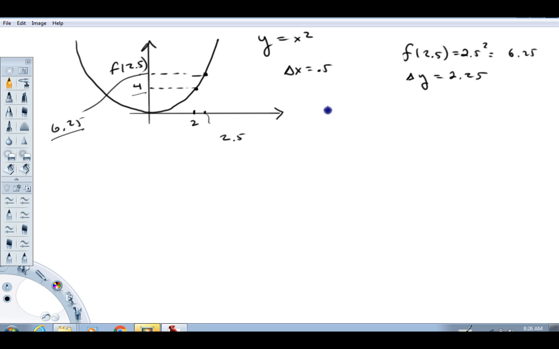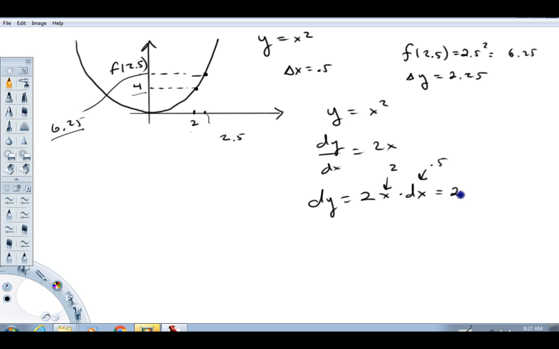Now, we've got this function y equals x squared, and we're going to take a look at this function's derivative. dy dx would equal 2x. The first derivative is a separable beast, so I can write this dy equals 2x times dx. And what I'm going to do now is put x equals 2 in here, and I'm going to use 0.5 for dx. And if we calculate this value, we get 2. Now you'll notice that the 2 is not exactly 2.25, but it's just a little more than 10% off. It's what I always call curiously close.